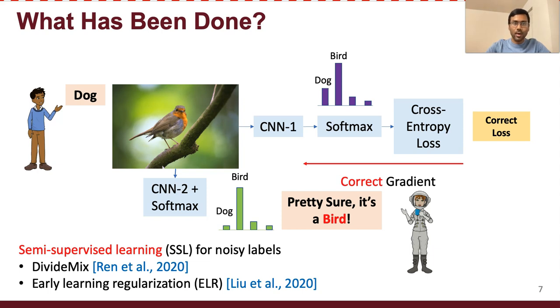What I want to point out in this slide is that when we pass a noisy sample to, say, classifier 1, in the best case, we would hope that the second classifier would be able to correct the sample and get a correct loss value and the correct gradient directions. In the other case, we would at least hope that the second classifier is not confident enough, so we can still use all the SSL tricks to learn at least some good representation.